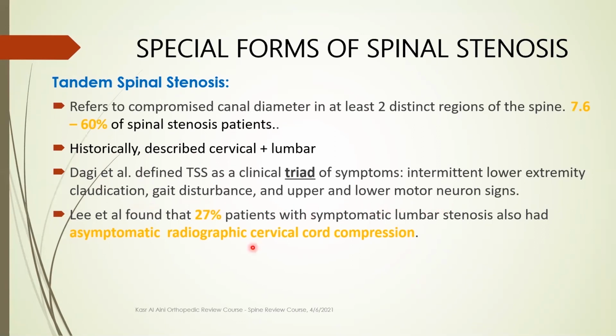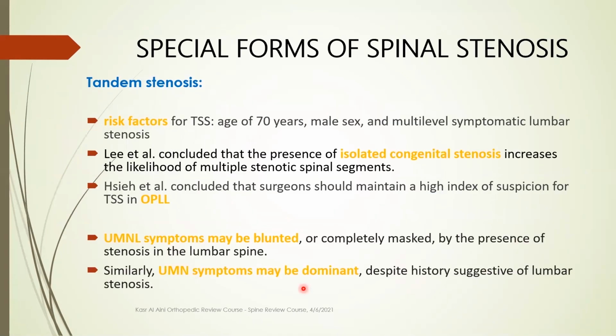neuron signs. Lee found that 27% of patients with symptomatic lumbar stenosis have associated asymptomatic radiographic cervical cord compression. Risk factors for tandem stenosis include age of 70 years, male sex, and multi-level symptomatic lumbar stenosis. Lee concluded that isolated congenital stenosis increases the likelihood of multiple stenotic spinal segments. C. et al. concluded that surgeons should maintain a high index of suspicion for tandem stenosis in OPLL.